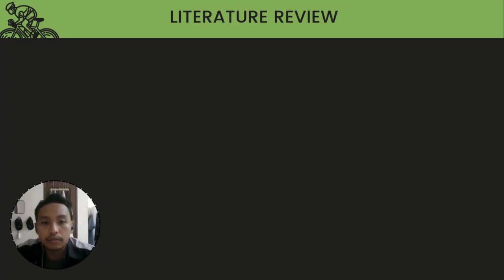So this part is about the literature review findings. In this literature review, we have five themes that we found for our project. The first theme is material selection. The second is structural design, geometric consideration, stress and deformation analysis, and FEA, to elaborate our project about the bicycle bike frame.